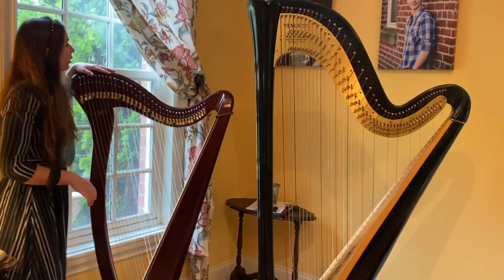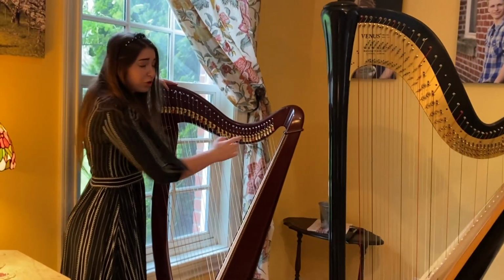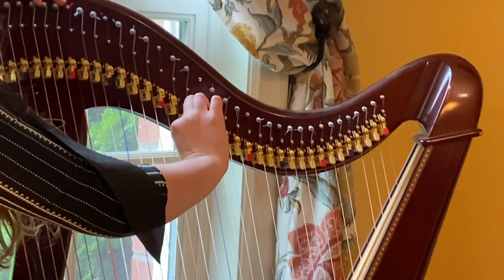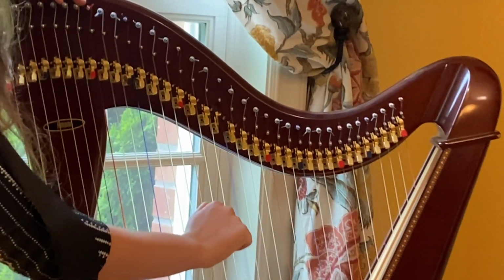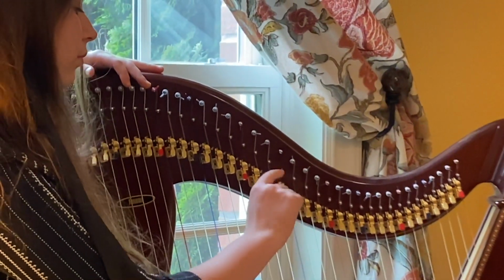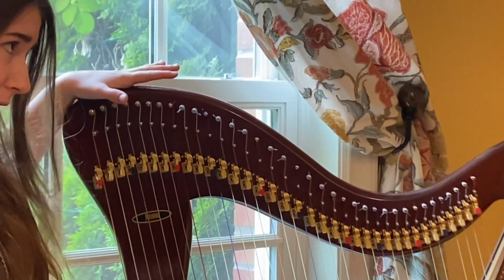So now we're going to go back to my lever harp, and I'll show you how you change naturals to sharps and flats, which make up a song. So all your sharps and flats are up here. And to sharp it, you're just going to turn this up. So this F is now sharped. And it's color coded blue so that you know it's an F. And now I'm going to make it natural. Notice the change of sound there.